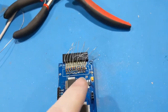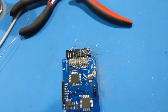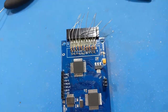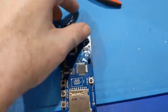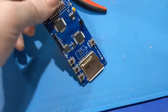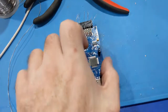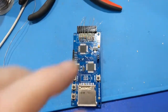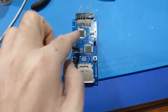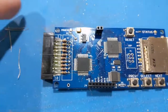Now, could you use a resistor pack here? Like one of those DIP resistor network things? Yeah, you could. But I just used what I had on hand. It'll work. It'll do what I want it to do. And now, granted, this is a pre-war 1940 Floppy Emu device from the original days. The new ones have the protection stuff built into it already, I'm sure. But for this one, any of you that own these older ones, you have to do this or it will fail. It's inevitable. And there it is done on the top side.